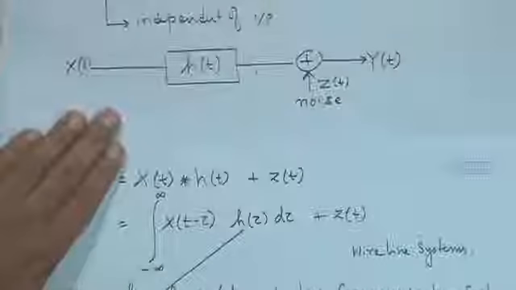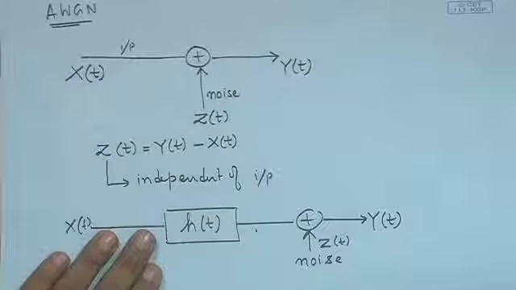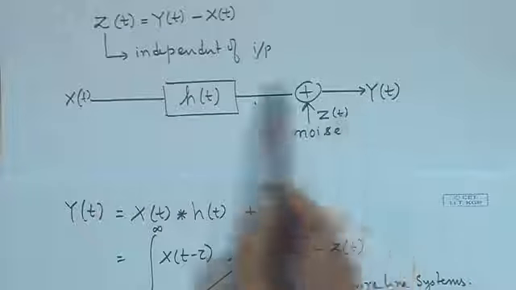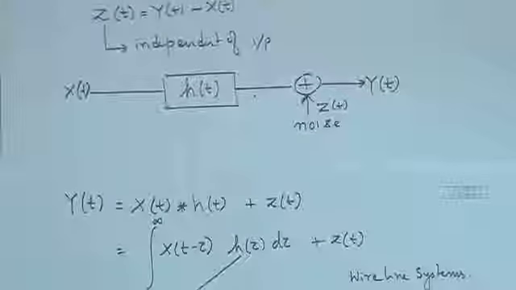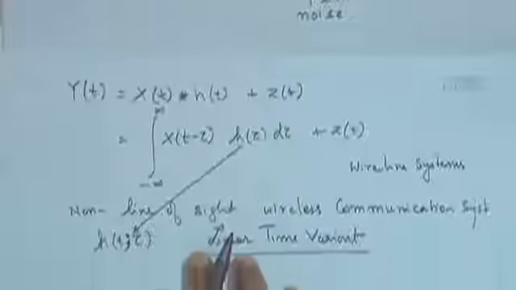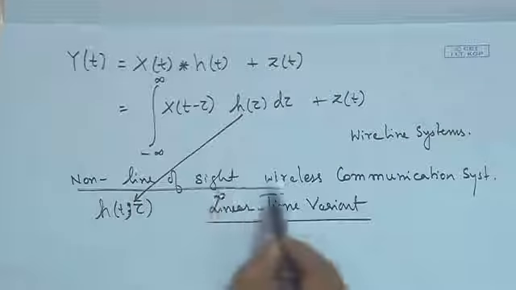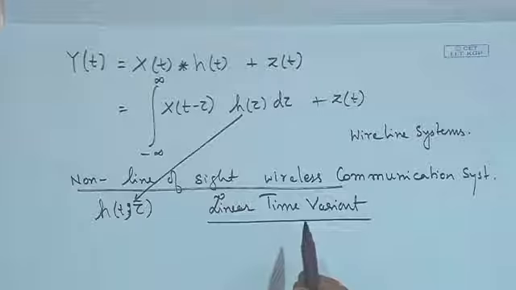Before you get into this, it is important to understand systems where you have this AWGN like model as in this particular picture. Then you have LTI like systems, and we will be mostly restricted to these systems. Once you are quite familiar and strong with these systems, then you can move on to study the non line of sight wireless communication systems, where these become linear time variant.